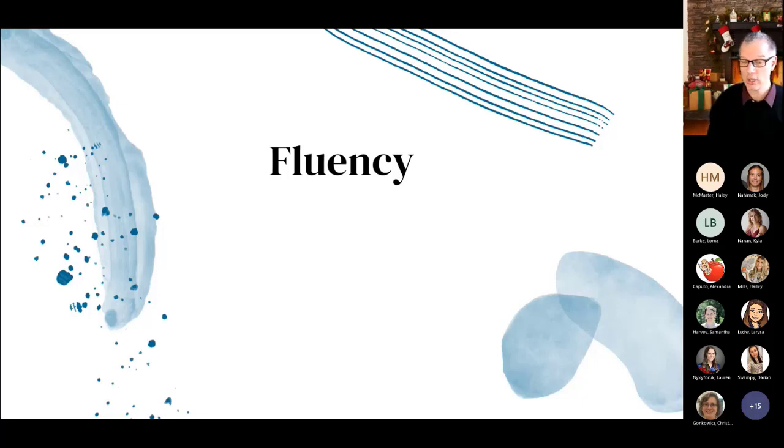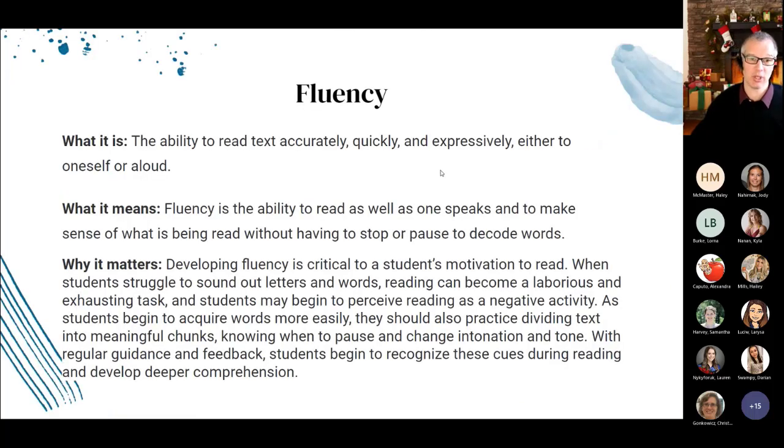However, that being said, we can be having some practice at this as early as grade 1, grade 2 even. There's still fluency practices that we can do. Obviously, they're not going to be at that mastery level in grade 1 or 2, but there are certain strategies that we can help fluency along the way as we're learning all these other pillars. So what is it? It's the ability to read text accurately, quickly, and expressively.